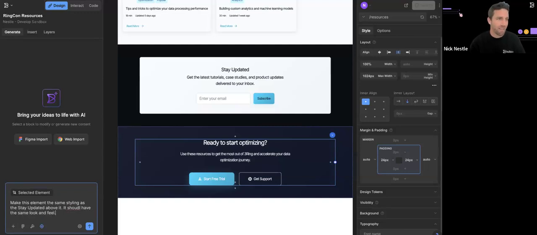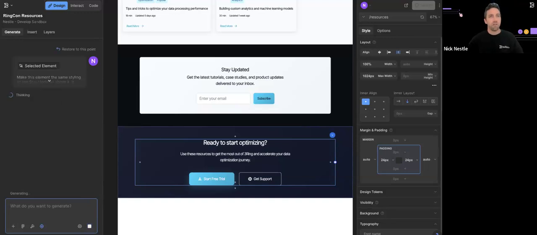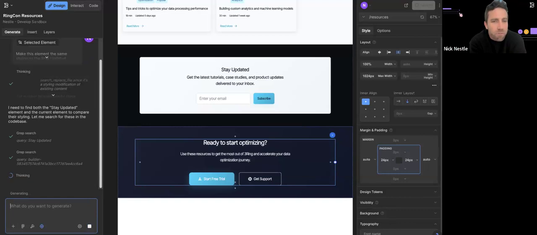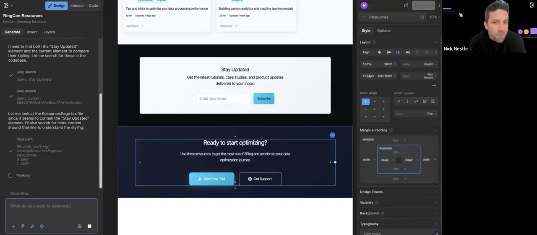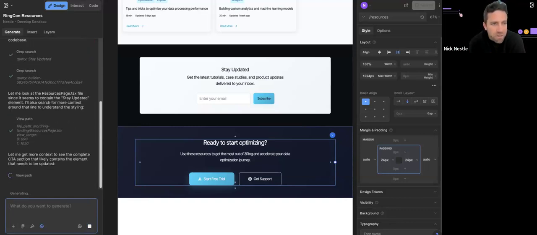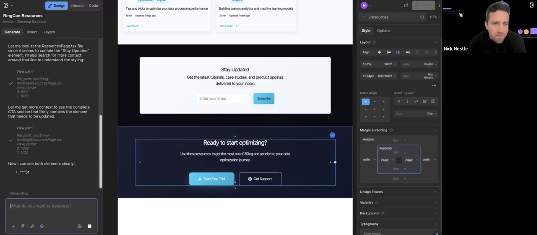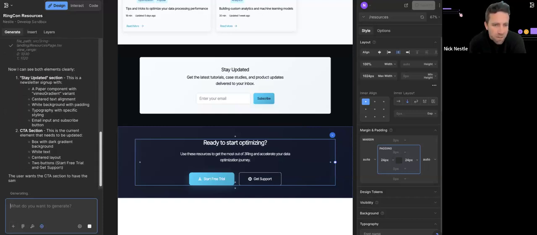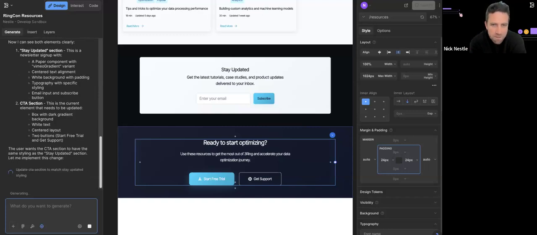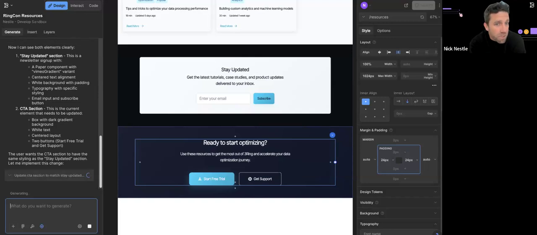Look and feel. I apologize, I can't talk and type at the same time. And so what I'm asking it to do here, and this is another general best practice when working with AI tools, is I'm not actually building anything new, but you can think of styling and design tokens as their own type of configuration and their own type of data. And so even though I'm not actually changing anything, I want a different style here. And most of the AI tools, and Builder especially, are really primed to be thinking about what your styles and your design system are, and being able to make these types of visual changes as well to modernize. So let's let this keep running.